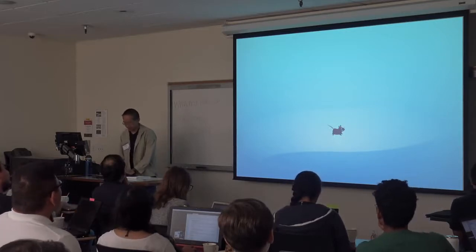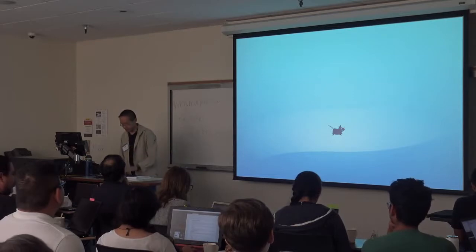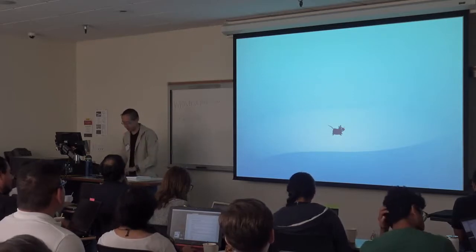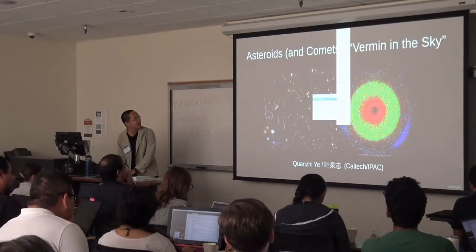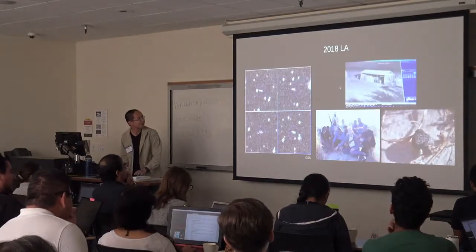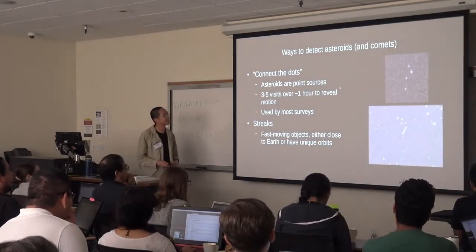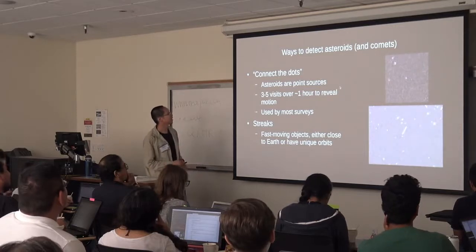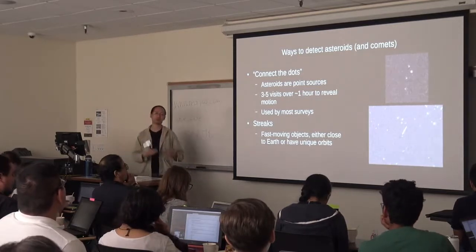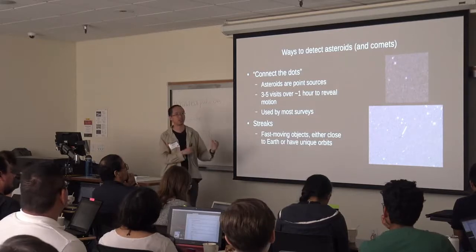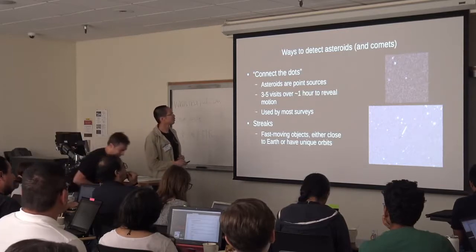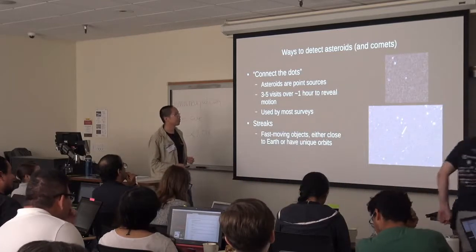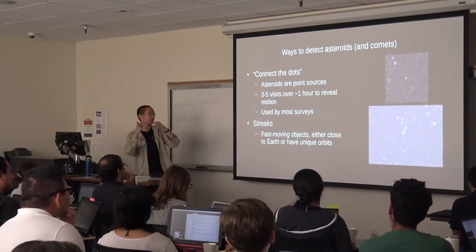But for asteroid scientists, if you take images at different times and you just blink them, you will see the asteroid moving. Let me see if I can go back. They are moving. Excellent. So the idea is that you take a couple images, 3 to 5 visits. You don't want to take 2. Theoretically, you can work with 2, but the problem is that then the image artifacts and other hot pixels and stuff will mess around with you. You want to have 3 to 5 visits over about 1 hour to reveal the motion, and you write software to detect them and try to just connect the dots.